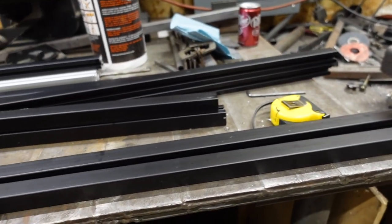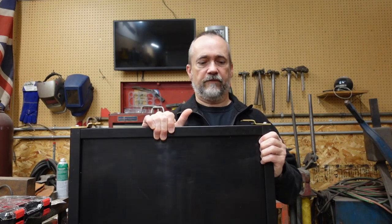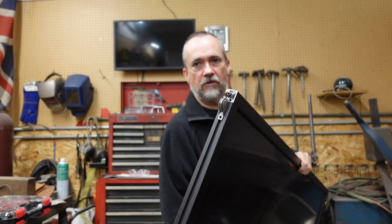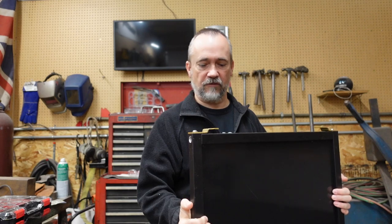I have one of the panels built. You can see the extruded aluminum with the one flat side to finish it. On the panel insert we added small wheels that actually fit right into the groove of the extruded aluminum. Those wheels will run on a track — they make different types of tracks for doors like this, usually seen in closets. Some tracks are concave where the wheel rolls in, or there's a plastic glider, but those tend to bind a little bit, so that's not my favorite approach.